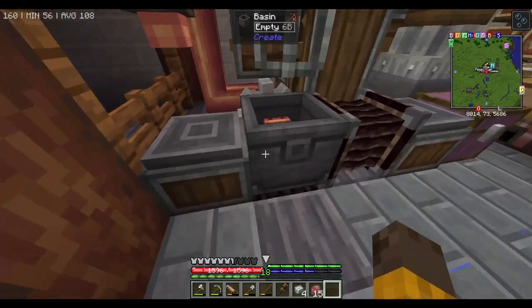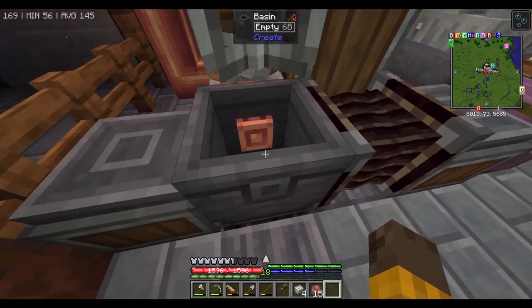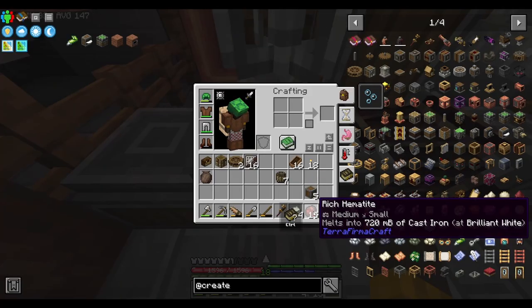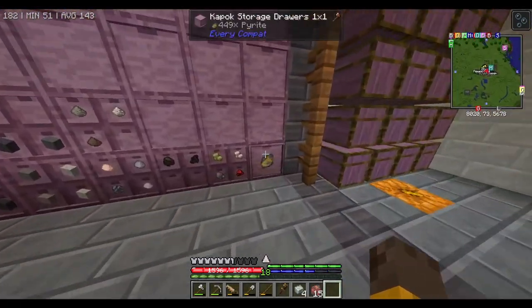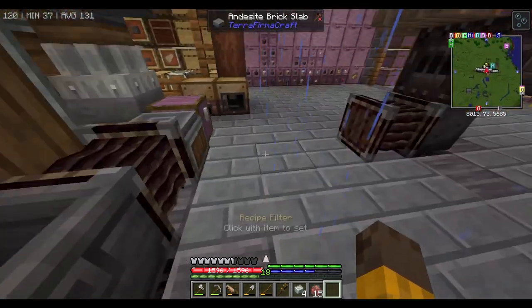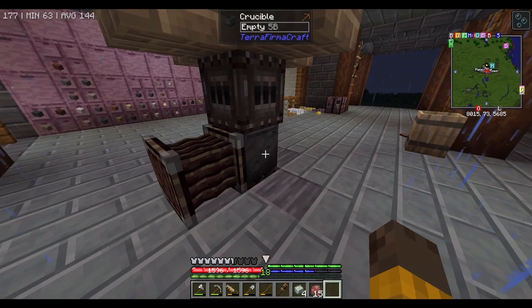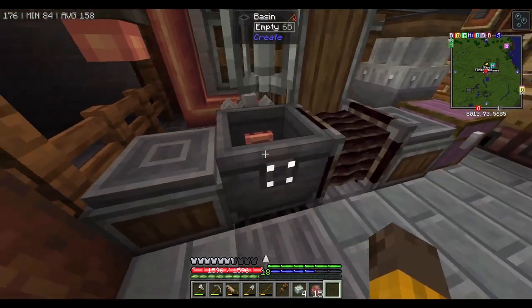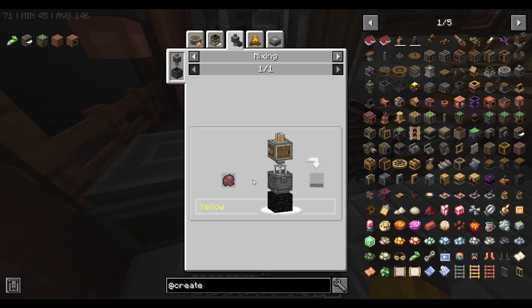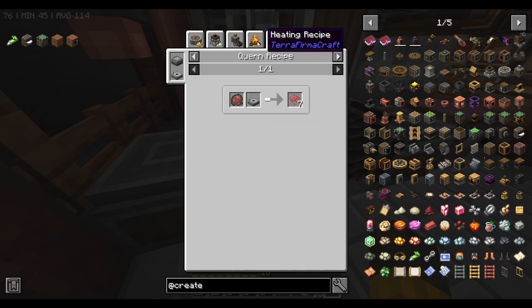For processing a lot of metals, I made this contraption, and you can see here, this only works for TerraFirmaCraft or the GregTech one. We don't have any way to process them in bulk like this here. This is not working for the GregTech one. For the GregTech one, I still have to use the crucible if I want to burn it down, but for the TerraFirmaCraft one, it uses this. And this is going to turn into cast iron. So this is what we're going to use.